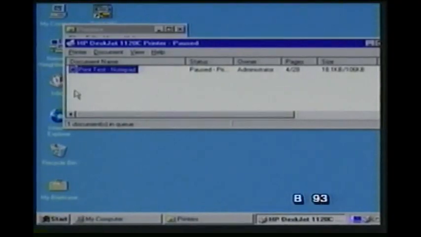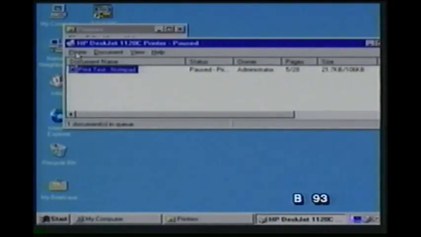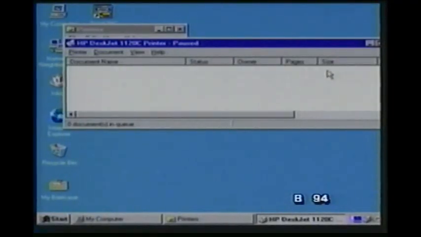This is sometimes necessary, especially if you have this network printer and there's many users and many print jobs listed in this box all queued up. You can pause particular jobs, and therefore the other jobs will bump up in priority. To purge or get rid of the print job, you would go to Printer, Purge Printer Documents, and now it will show the status is deleting and will delete that print job from the queue. So basically, most of your resources or your print jobs can be managed from within that little icon when you click on your printer.